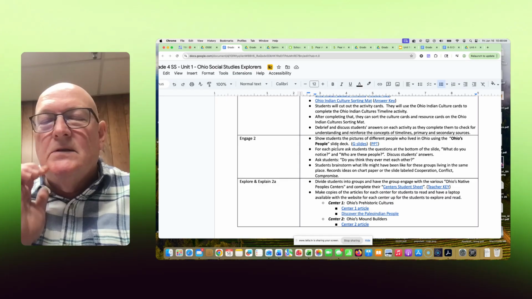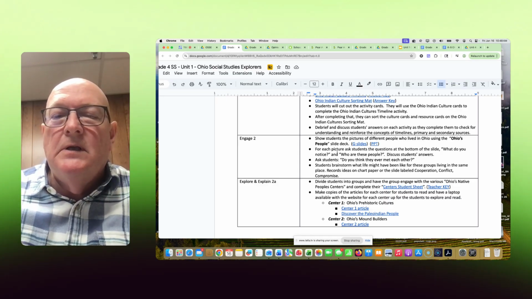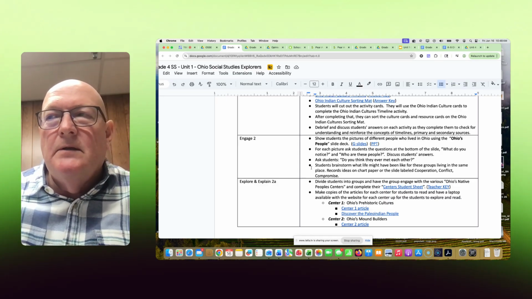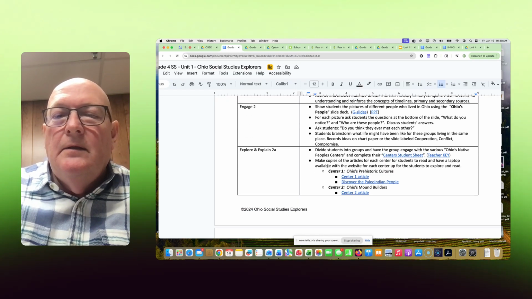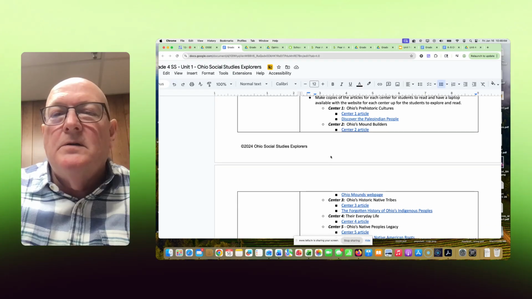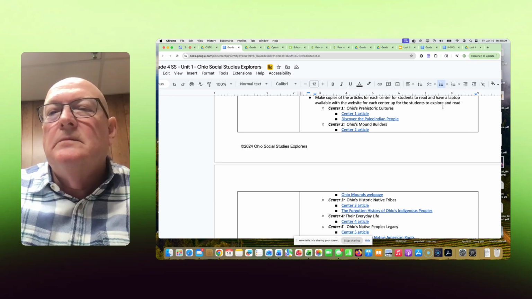We wanted to make this as simple as possible for teachers so that they're not spending their time going out trying to find different pieces. It's all right here. And then you'll see some centers, but anything that you need for the center is there. We also try to make sure we reinforce literacy skills.